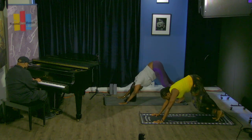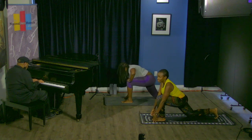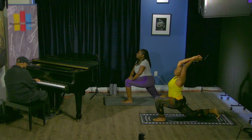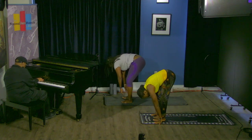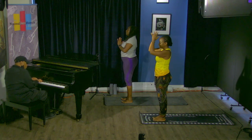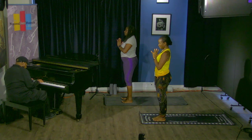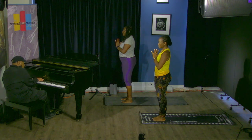Bring the left foot forward, of course, help it there if you need. Release the right knee. Inhale, find your back bend. Exhale, hands to the earth, step into your forward fold. Inhale, draw the hands overhead. Exhale, hands to heart center. Close or lower your eyes and breathe right here. That's one sun salutation. We're going to take one more round of that.